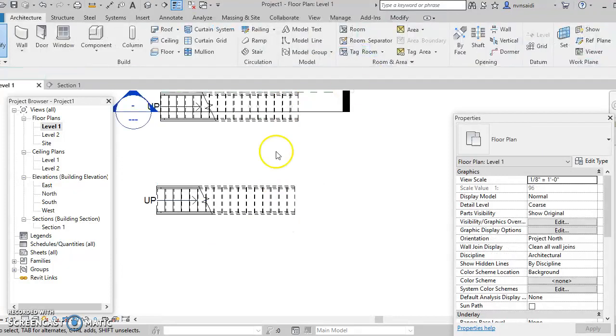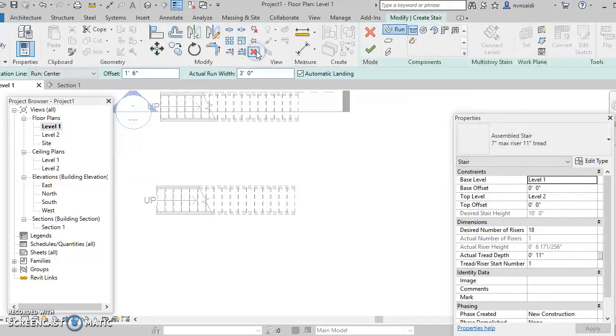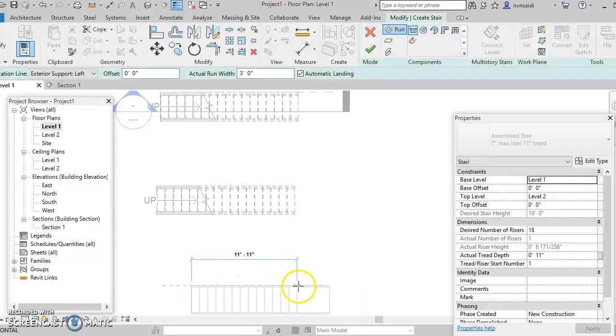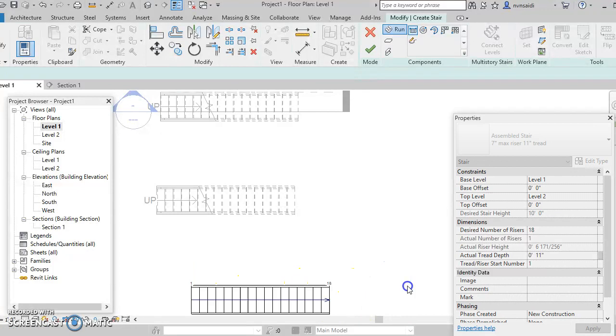Check it. Now watch. Now I'm going to draw another one. All right, set of stairs. This time I'm going to keep this one 0, but I'm going to go here and I'm going to go from the exterior left support, which means it's my wall. So I'm going to go from here and keep stretching it.